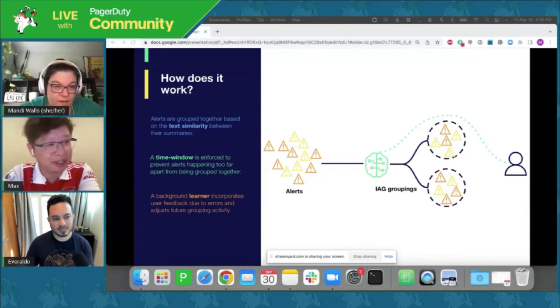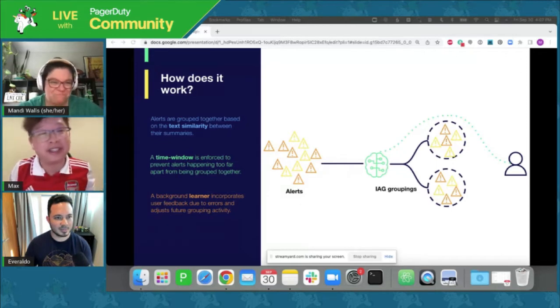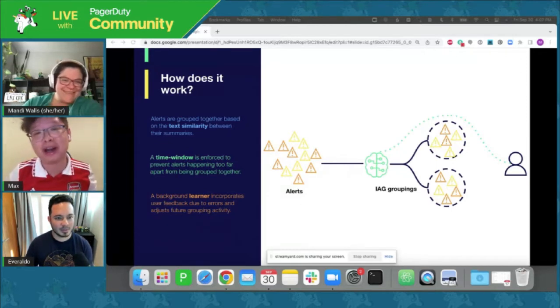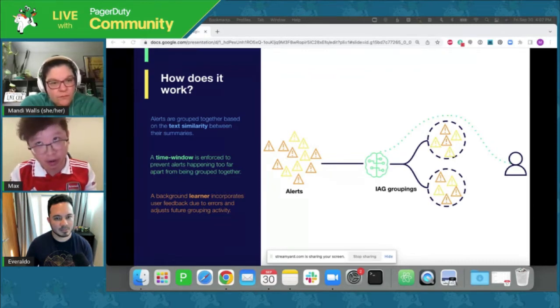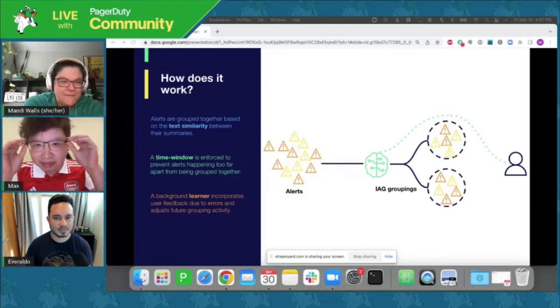Yeah, you're absolutely right. It might take you a couple of tries, because just like all of us, we don't always get something right the first time. So it might take a couple of tries so that the learning algorithms are like, are you sure you want to do this? But eventually it will start to automatically adapt to that feedback. Awesome.